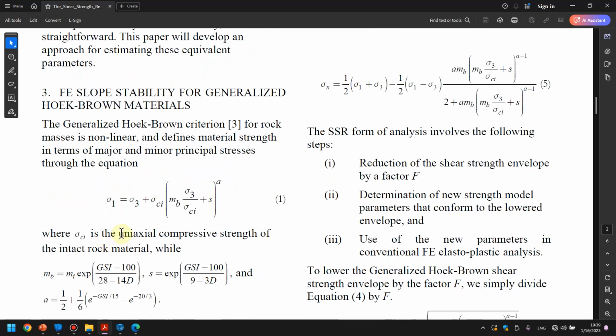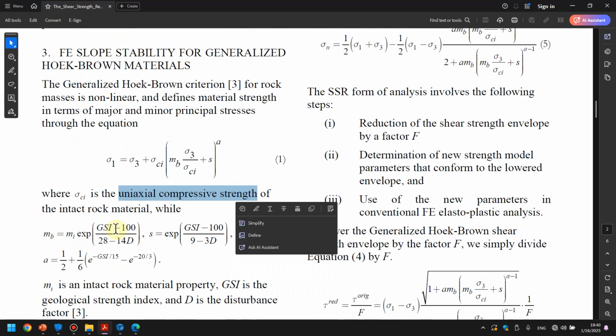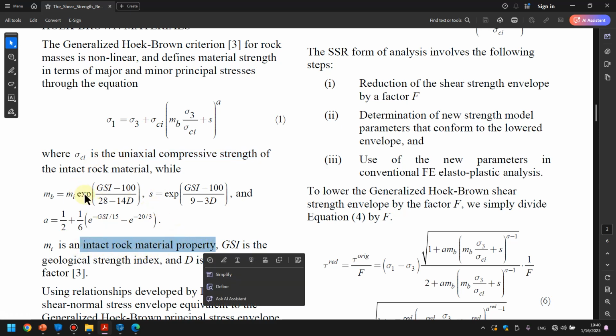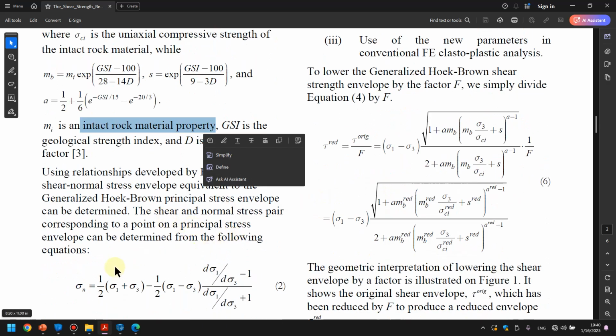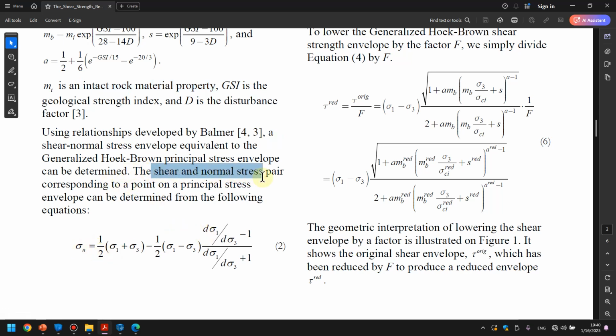For example, axial compression strength has an equation, and the intact rock material property for Hoek-Brown. Also sigma n is the normal stress, and there is shear stress and normal stress.